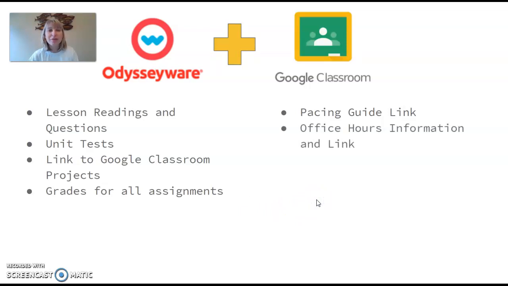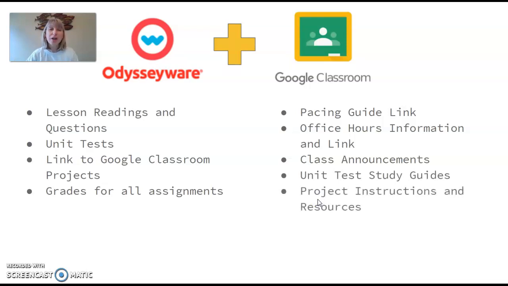You will find office hours information. You will find announcements if I need to make an announcement for the class. You will find all the study guides, which I'll show you here momentarily. And you will find all of the resources and instructions to do the projects. The Odysseyware will have the project as an assignment, but it will redirect you to Google Classroom, which is where you'll find the information about the project.